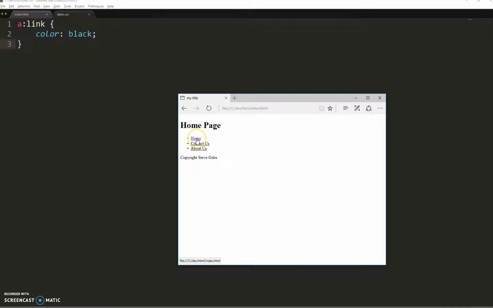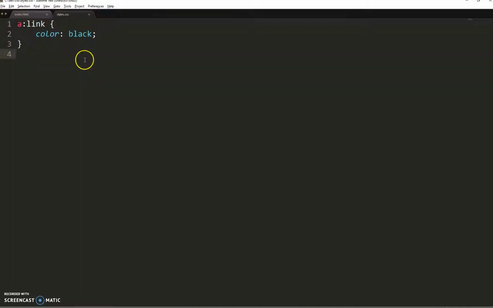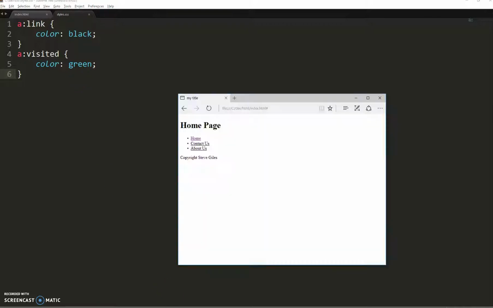Notice this one didn't change because this is a selected state. We already selected it, so we have to change the pseudo class for that one. So actually this is previously selected, which is red. So we want to change a previously selected hyperlink. We want the color to be green. So if I ever visit a hyperlink, the default color is now going to be green. So we'll save that, refresh our page, and now it's green. So now they're all green.